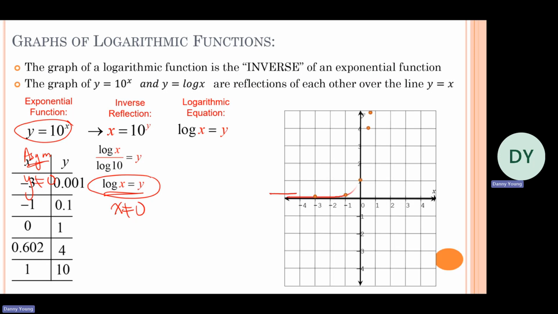This is your exponential graph. Okay, so what you would do is take each coordinate. If you're starting off, just try to visualize that you're going to take every single one of these coordinates, and what do you do with the x and y coordinates? You switch them. So this one over here is (0, 1). What does it become afterwards? It becomes right over here, (1, 0).